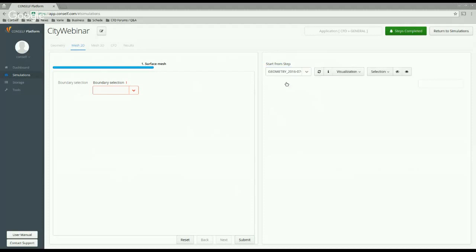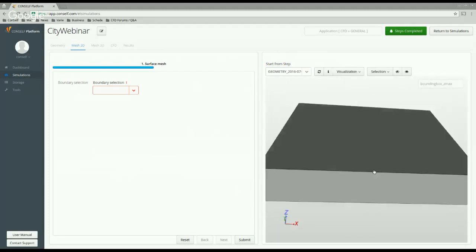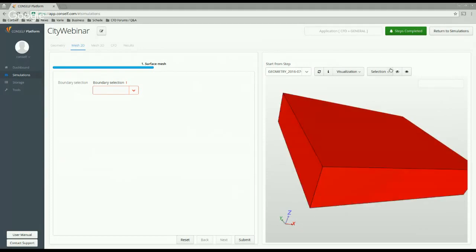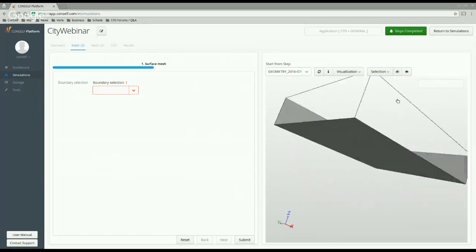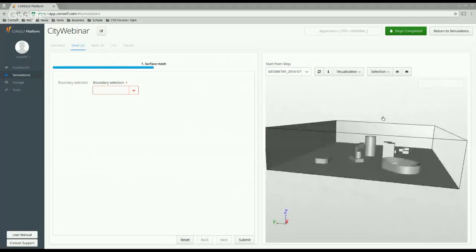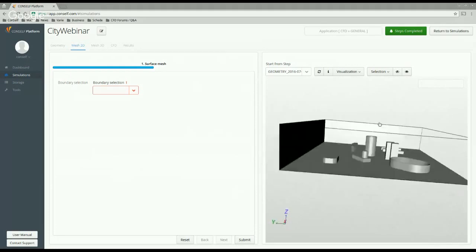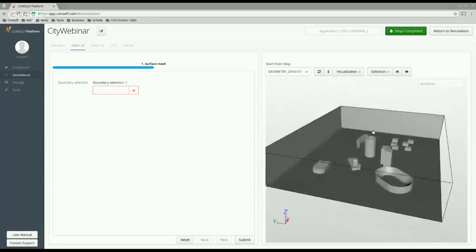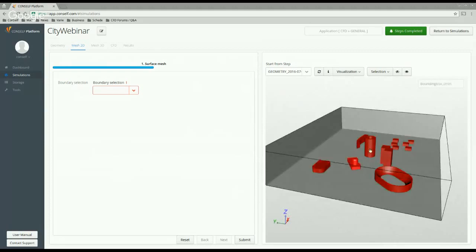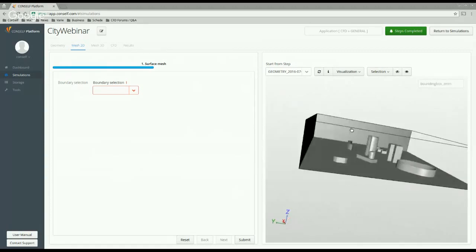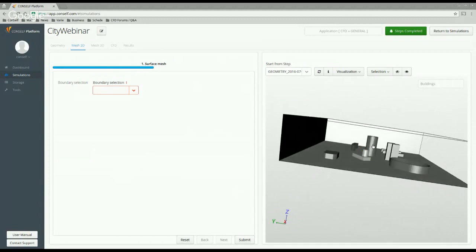We want to start from the geometry step we just ran. We open it, and you see we have our bounding box with our buildings. Okay, so these buildings lay on ground, and we have them divided with building A and buildings.